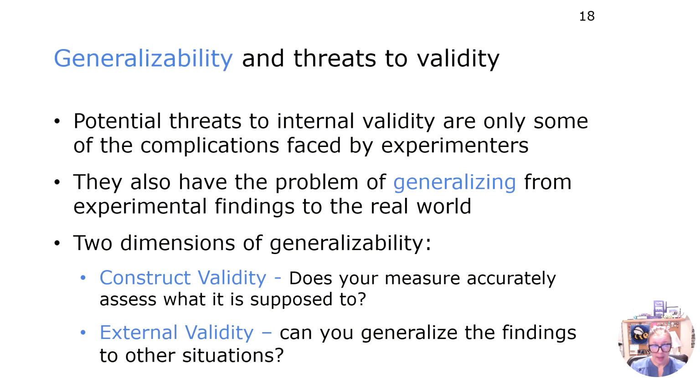Now, as we talked about in class, one thing that we're concerned about with most research is whether or not it's generalizable. Can I take what I've learned about this sample, this subgroup, and apply it to the larger group? If we're doing qualitative research, that might not be applicable, it might not matter, okay? But we want to make sure that we're accurately measuring what we think we're measuring. That's construct validity, right? Am I measuring what I say I'm measuring? And then external validity: can I take those findings and apply them to other situations?